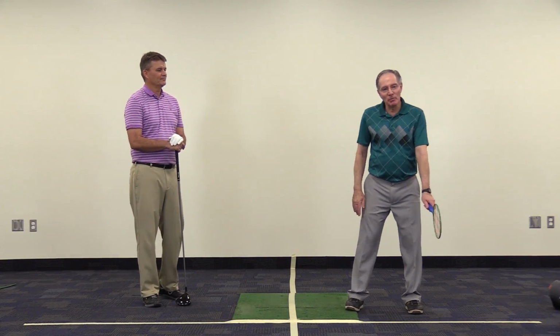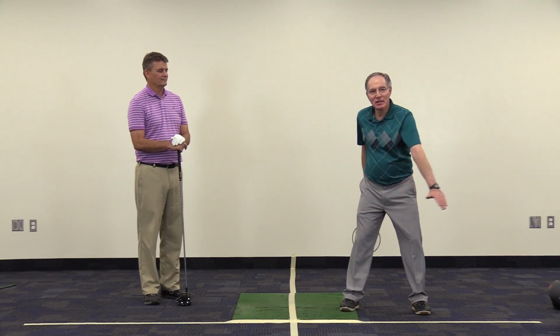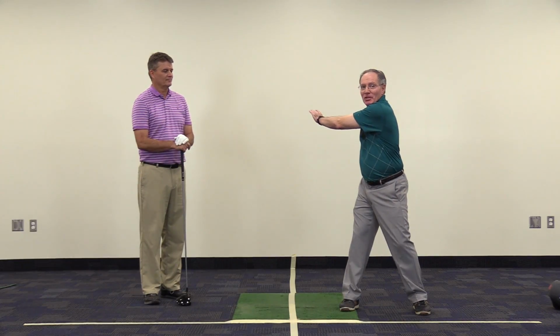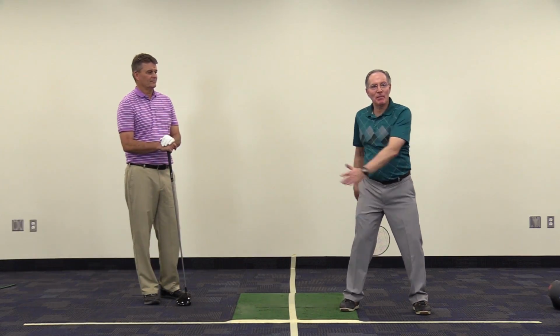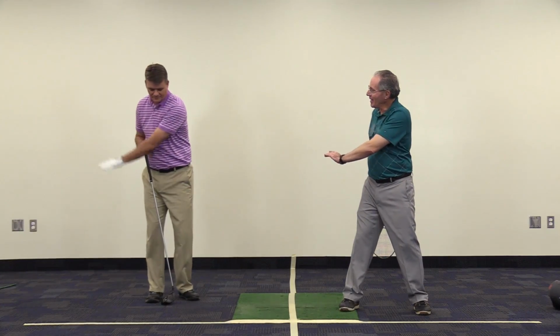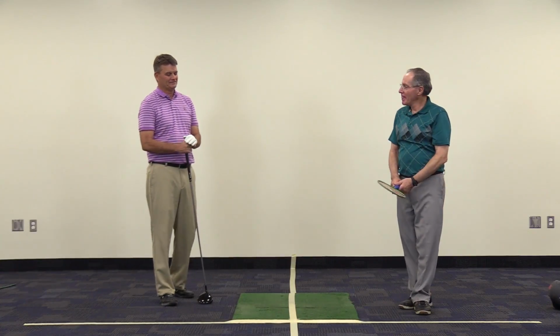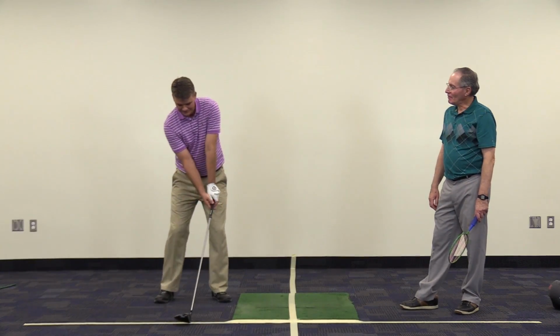It's actually simpler to perform in the sense that if you turn your hand this way at address, you just go up to your desired plane and then down this desired plane with no need to rotate. That's the simple part for me, although I find it biomechanically uncomfortable to do. Yeah, I find it uncomfortable as well.